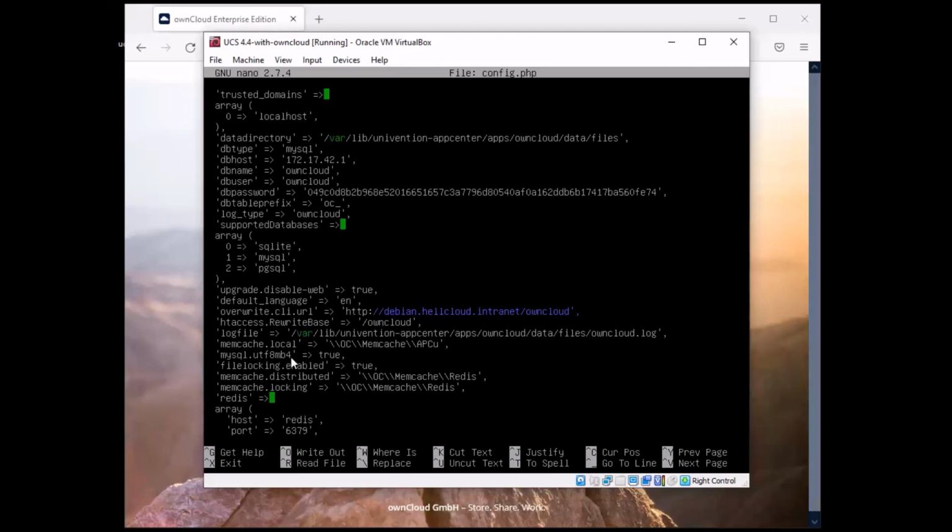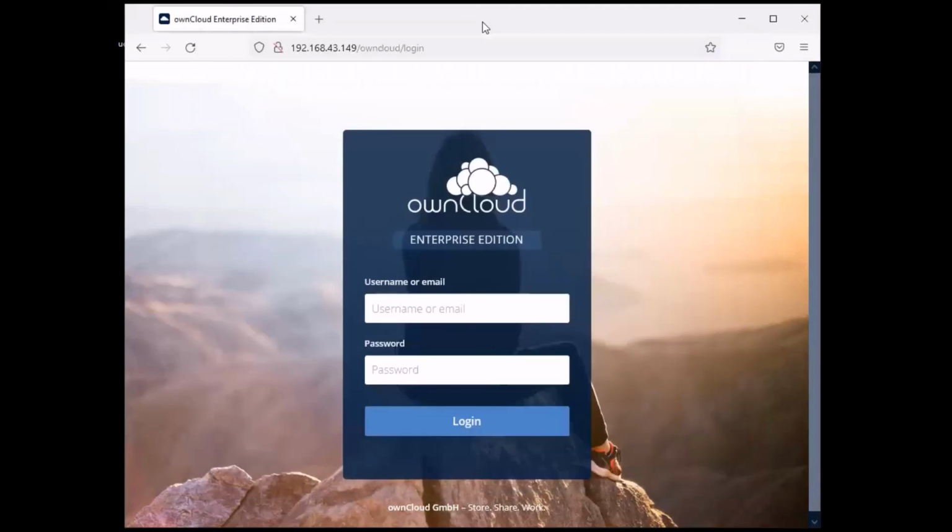You already have it done in your configuration, so I guess some things have been upgraded in this, because if you make a full install of ownCloud on a Debian server, there is nothing like that in the configuration. It's really poor. You need to add quite a lot of things. As I can see, you have even memcache locking configured here and other things. So yeah, they've done some stuff in this ISO that takes it off of you. Enterprise edition, yeah. So this is basically how it looks after the quick install.